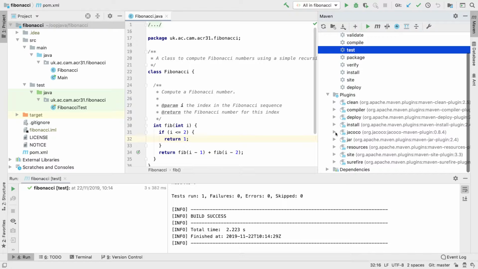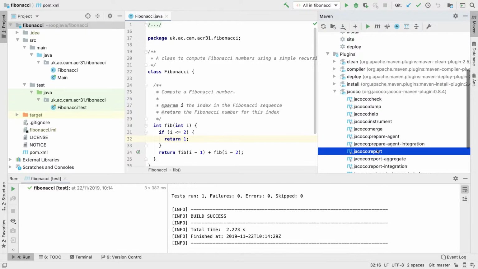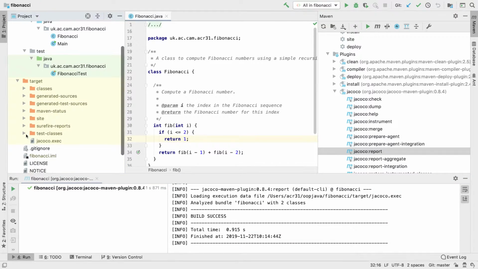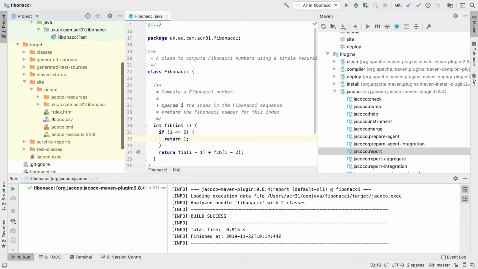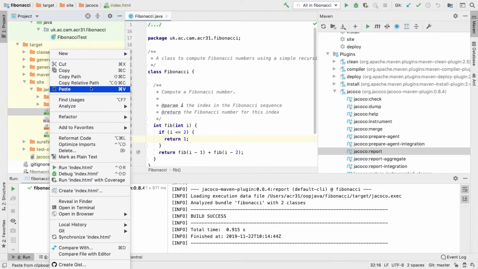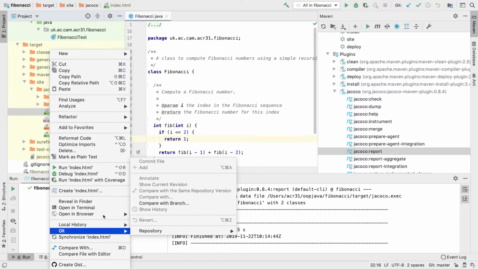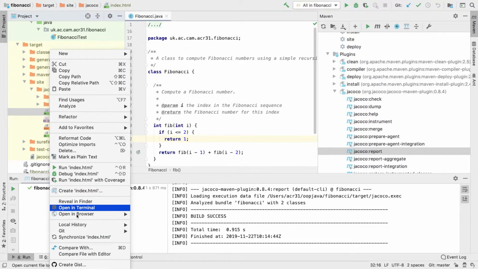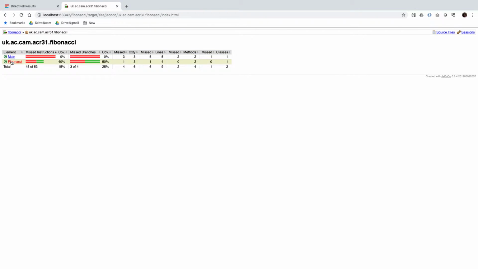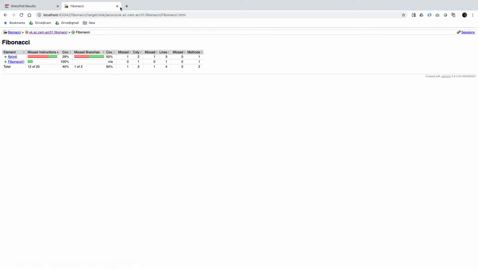Then you open plugins, Jacoco, report. So this is the Maven plugin that computes test coverage, and it's now analyzing the results of running the tests and making a website that contains all of my test results, which you can find inside the target directory, site, Jacoco. This one. Where's it open? Open in browser, there we are. And you get roughly the same sort of thing you get in IntelliJ, but just in your web browser instead. So it tells you which lines had which coverage and where they were, and you can do it that way.